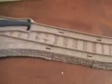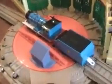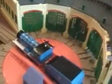And speaking of changing face, I also added a little place for R.C. Thomas to have his face changed. Yet again, I got my homemade Japanese Edward on the turntable. But of course, on this track right here, when he goes on it first, he'll be shocked, and on the other one here, he'll be smiling. And of course, it crosses Tidmouth Sheds. That's right. And of course, we got Japanese Edward on it, but he's homemade, really.